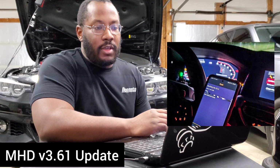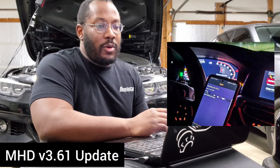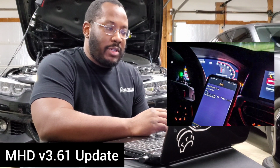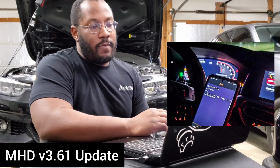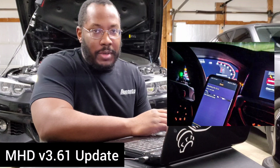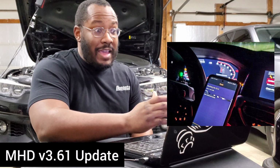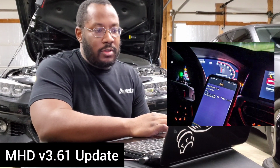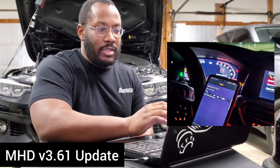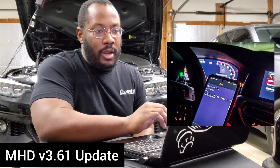So yeah, hopefully that gives you guys a little more information on what's going on, and a little more understanding of what is going into actually unlocking the DMEs. I know a lot of people are very impatient, and they feel like they've been waiting a really long time for the OBD unlock to come out. But consider that this is just maybe like 1% of what's going on behind the scenes. And there are so many different details and parts of the encryption that we don't even understand that they have to deal with just to make sure that this tuning process goes over smoothly. So a big thanks to them for putting in the work just to make this as smooth and easy as possible for us. All we have to do is look at a phone and press a big red button in order to get a lot of power out of our cars.